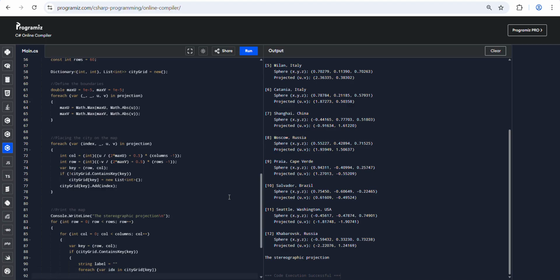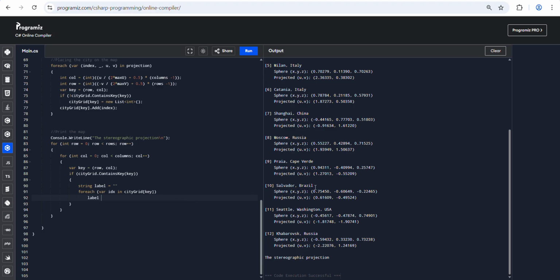Okay, so let me just give some room space there. What is the label? The label will cycle from anything within the index. Dot, and we need to quote that IDX number again, the index. So the 1 for London, 2 for Madrid, etc. Okay, so that's all well and good. So the console.WriteLine, the label, we need those labels. Pad write. So let's offset this a bit. Let's indent this 5 places to the right. Let's have this start off. Okay, so that's 1 there.